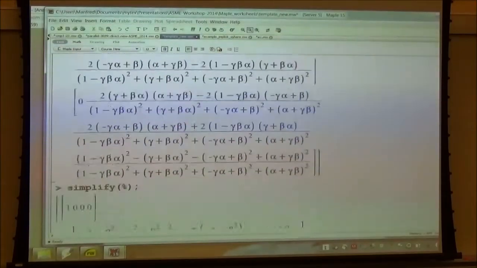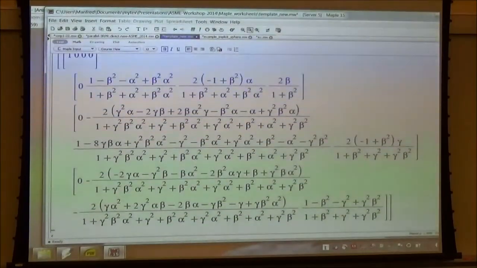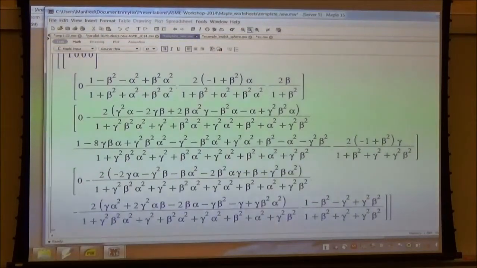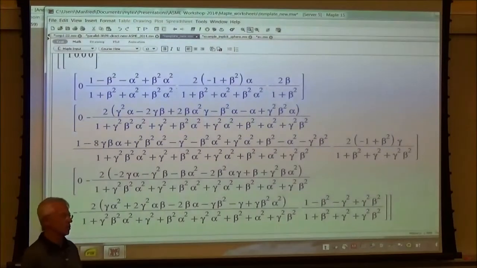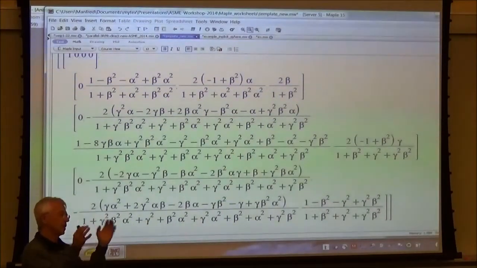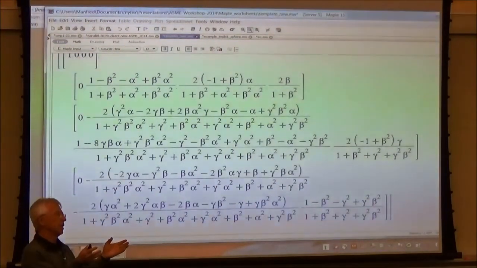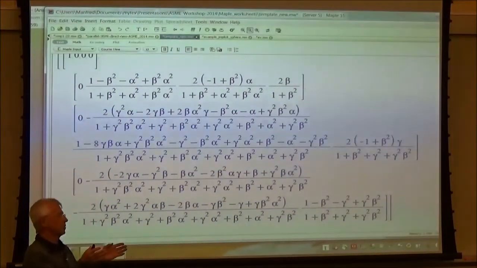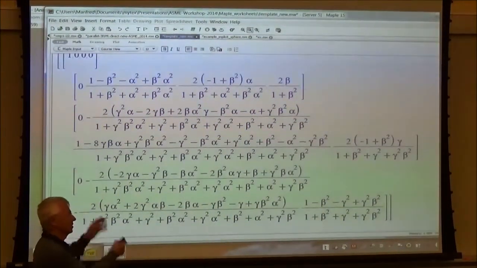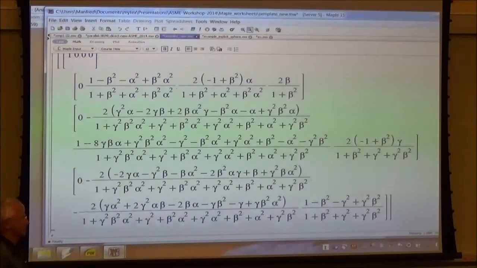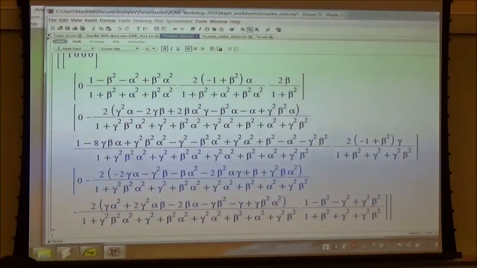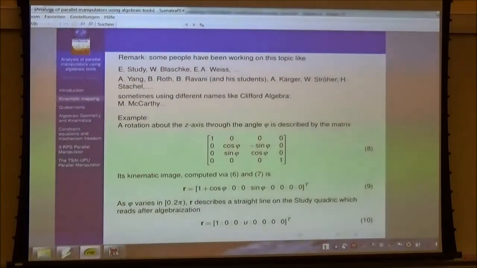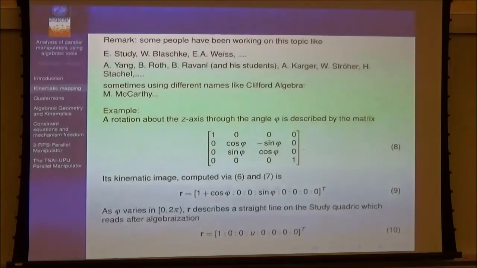Okay, so we had this simplified form, and this is the algebraic representation. You could get the same representation, by the way, when you take the Euler angle representation and do the half tangent substitution, multiply everything out, and you will find the same matrix. So this is how it could work. Okay, let me go back to my presentation. This is the example you have seen just now.